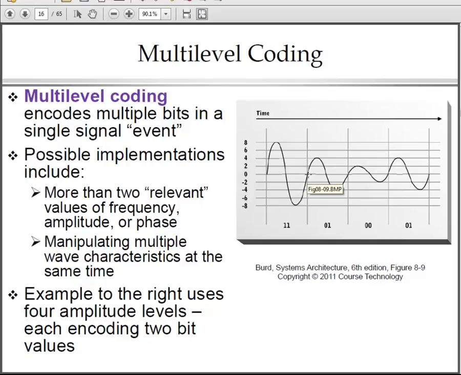It's easy for an electrical device to detect the difference between 10 and 1 volts. It's easy for, say, an optical device to detect the difference between 10 and 1 lumens, or whatever the unit of power is we're talking about for optics. It's relatively easy for an acoustic device to detect the difference between 1 and 10 decibels, or whatever the power unit is. But here in this example, we've only got a difference of 2, not 9 or 10, between our various values. That is much smaller and creates an accuracy problem for the receiving device.